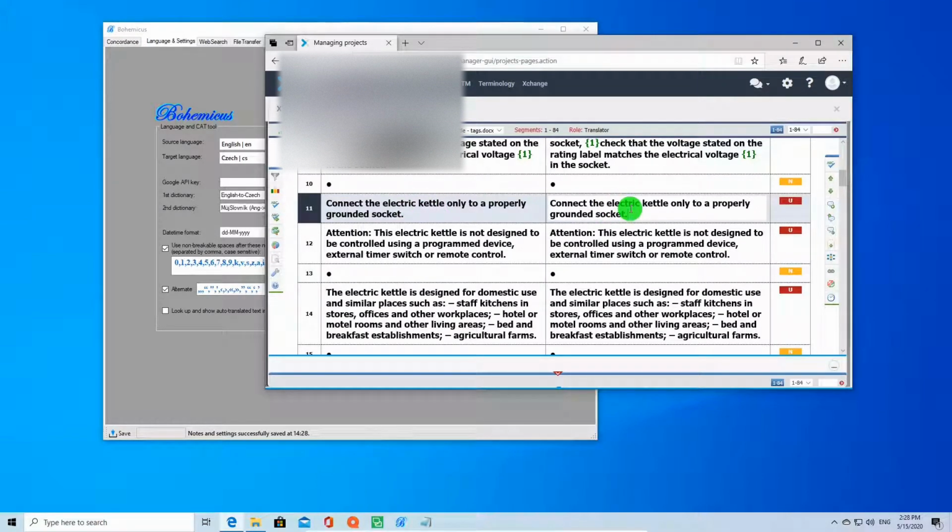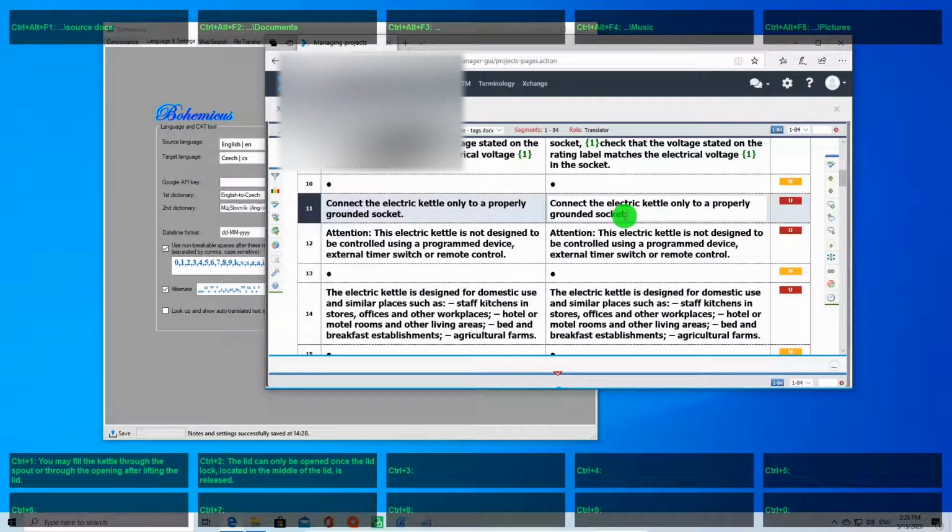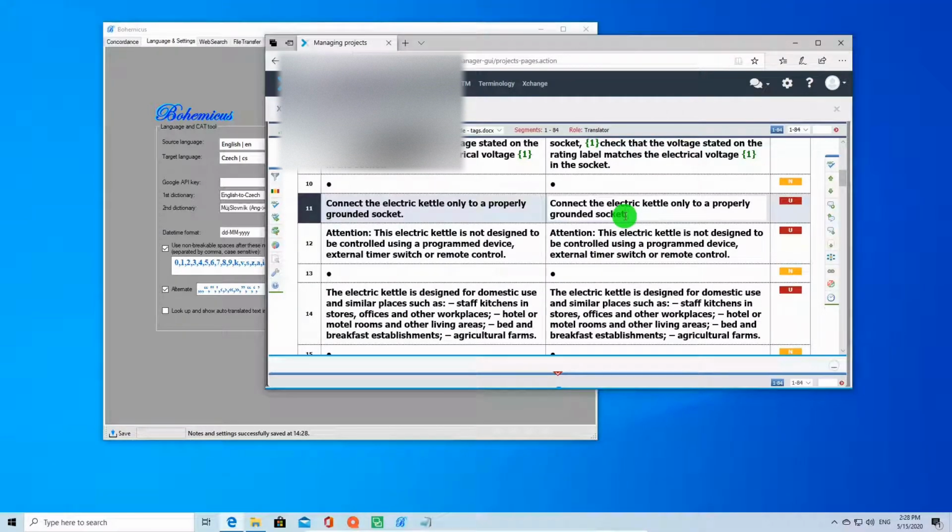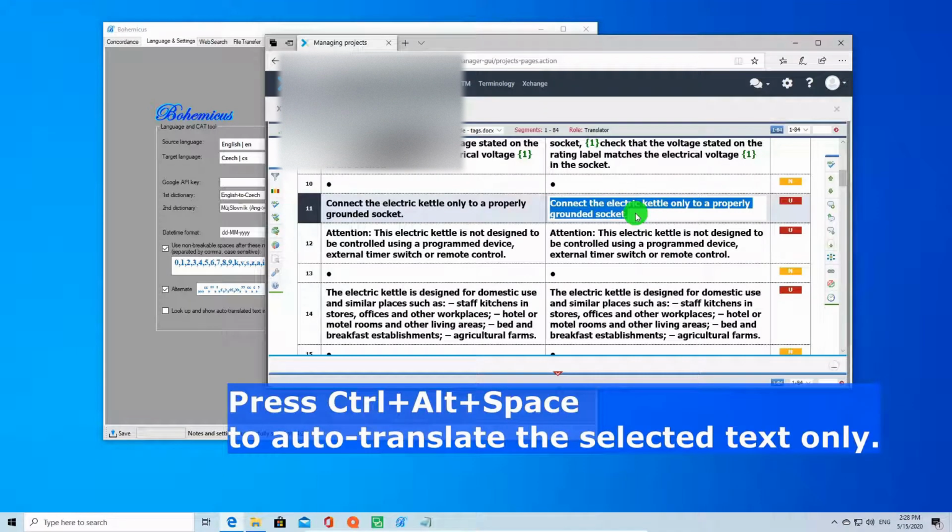Now you just need to select all your target text by pressing, it's usually the shortcut Ctrl+A, but it can be different. You need to find out for your particular online tool. So in this case, we just press Ctrl+A like this, and as you can see, all the text got selected. And now we press Ctrl+Alt+Space, and this translates only the selected text. So this means all the text in this case, because we have selected all the text. So now I press Ctrl+Alt+Space.